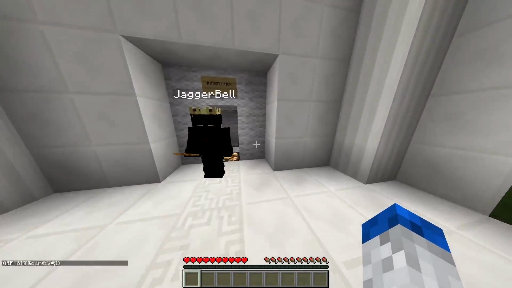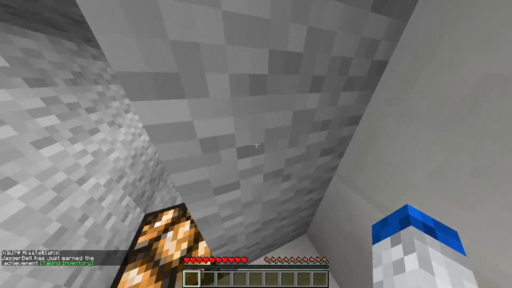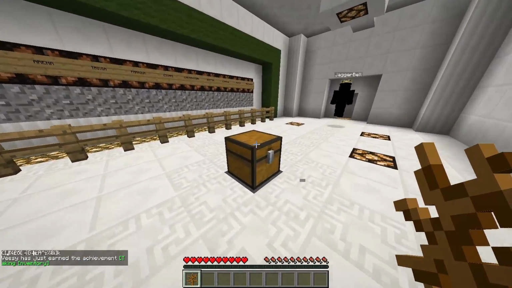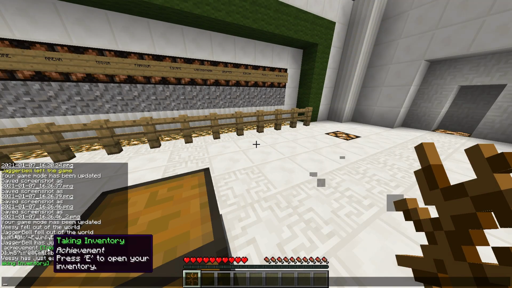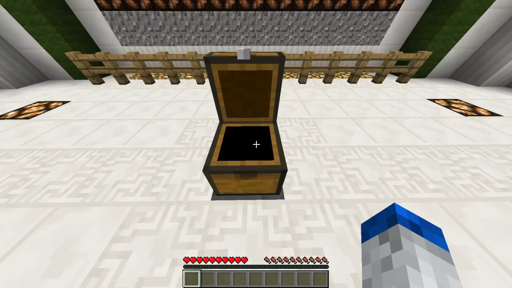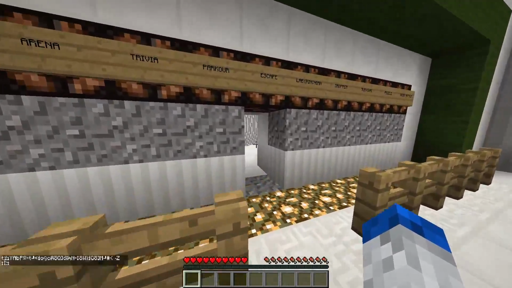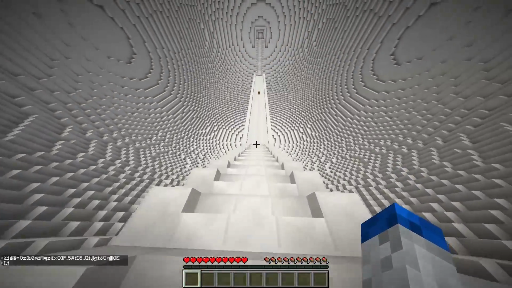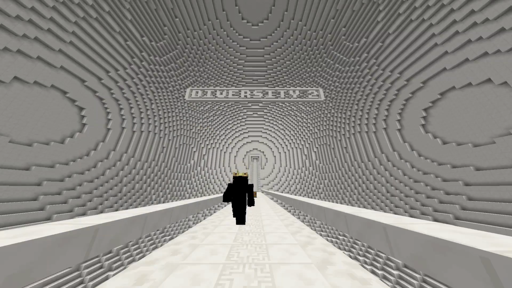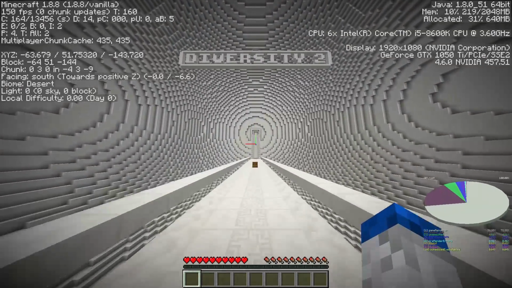All right. Do I get one of those? I mean, walk over. Did you? Yeah, I get a dead bush. For me, though. I don't know what to do with that. Put it in the chest. It took it. Oh, wait, but there's a new message. Okay. Escape. Okay. Diversity 2. Whoa. Oh, wait. Stay here. Wait, I don't have anything. Wait, what? That's a screeny.